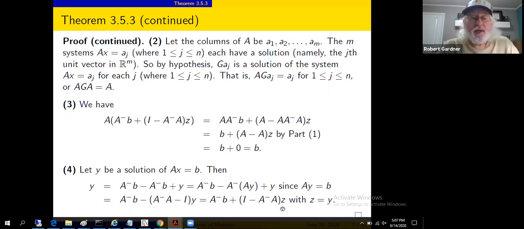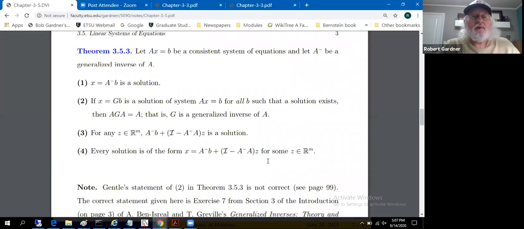Excuse me, I didn't explain what z was. We did make one additional substitution of replacing the y here with z. It said for some z this can be done, and in fact the z we're using is something sort of specific here, but that was the claim. Every solution can be written in this form for some z, and there you go. And that takes care of Theorem 5.3.